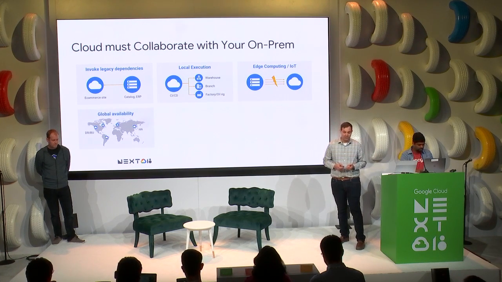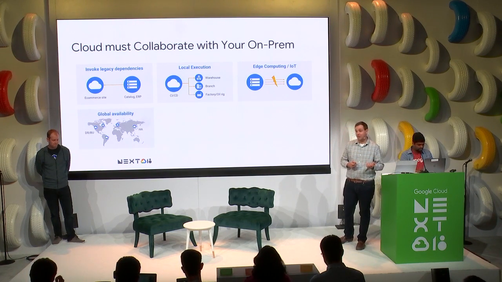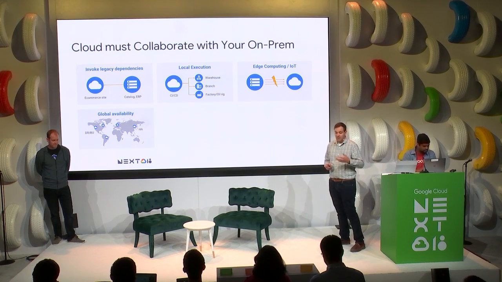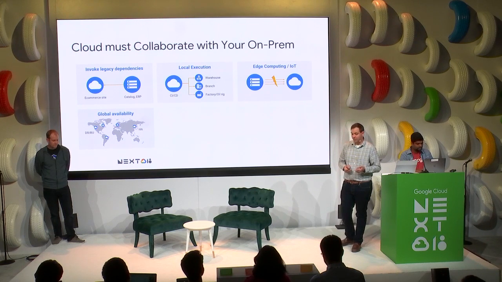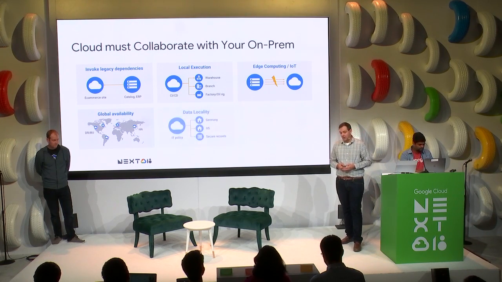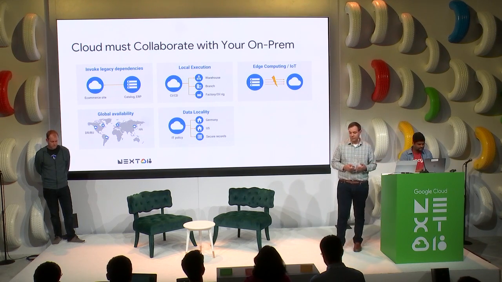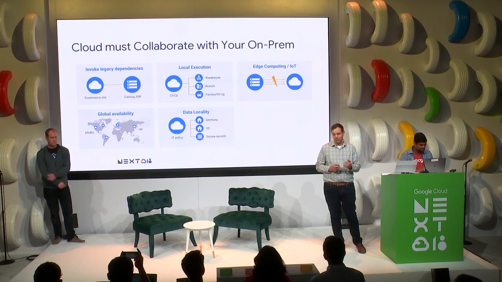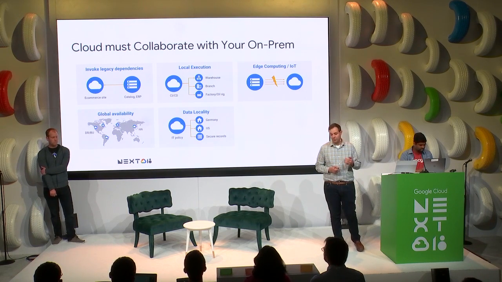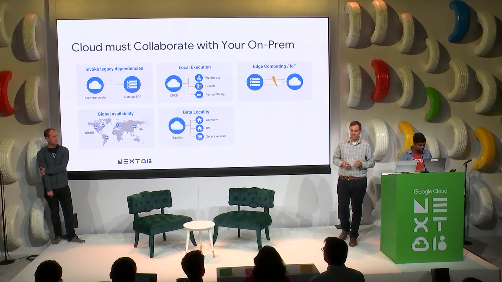Another one is global availability. You know, your cloud provider isn't going to be exactly in every region you want to be in, potentially. And so you can use GKE on-prem or just a hybrid in general to provide services in these locations. And then closely tied to that is data locality. So there's a lot of restrictions on where you can house data, and you might want to have policy that you can enforce, and you can place it in a specific location.